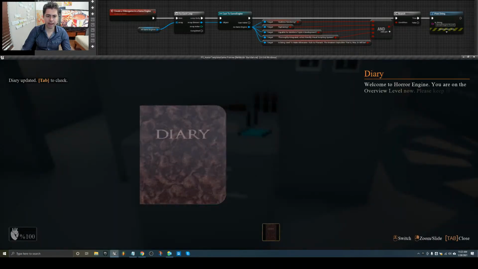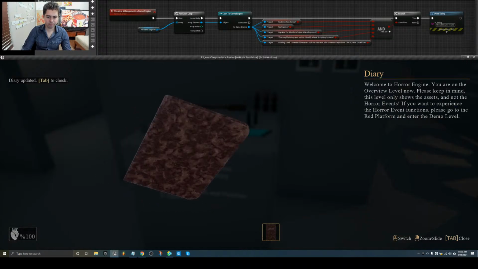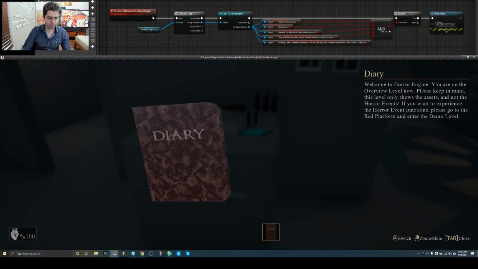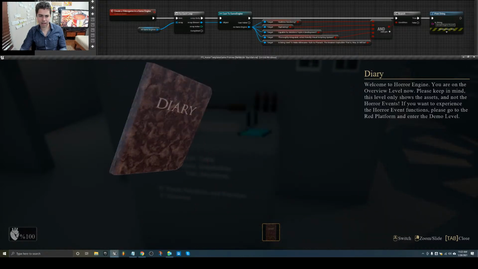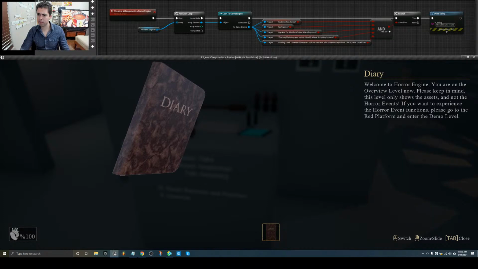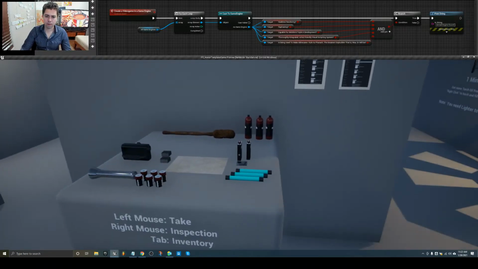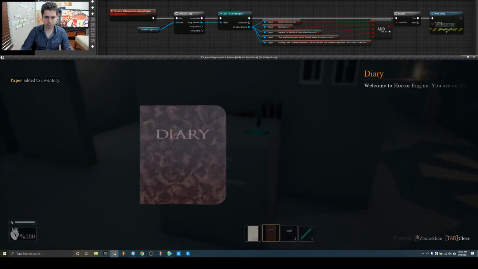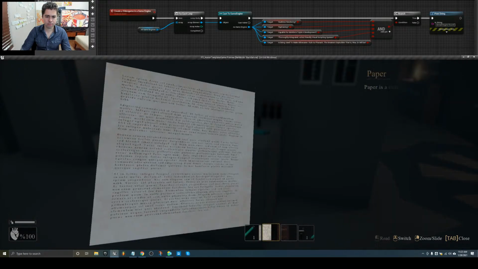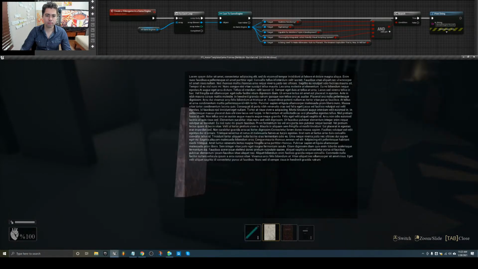Okay, so let me press tab, and this is our inventory. Cool, inventory system. Oh, I have like a fear meter, or no, it's a health or something. It's like your heartbeat on the left. That's cool. And then it looks like I can switch with the, oh, I only have a diary. It's the only thing I have. Press tab to close. Okay. Now if I click on that, oh, I added lighter fluid. I'm adding things to my inventory. Now press tab. Oh, cool. And I can switch between these things.